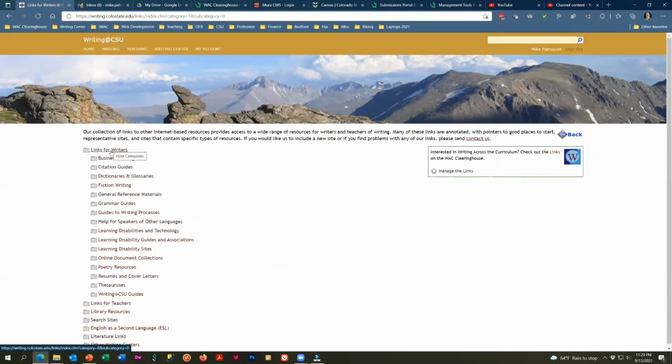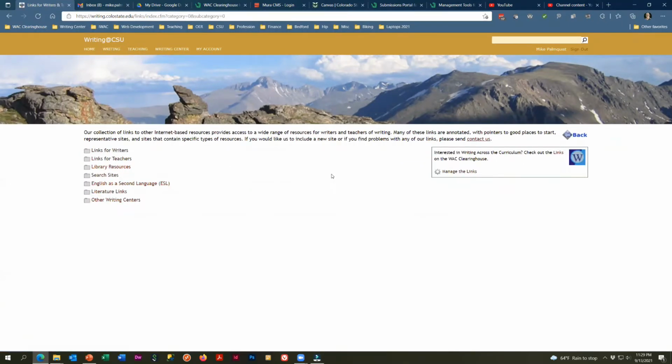We'll take a look at how you get into this as an administrator. It basically involves managing the links, which is over here. You'll see this because you're listed as a links administrator. Most people won't see this link. If they did try to go in, they'd be kicked back out because they don't have the login credentials to allow them to see the tools on that page.